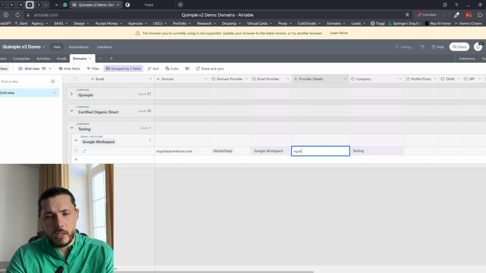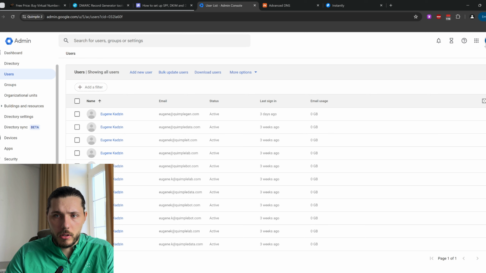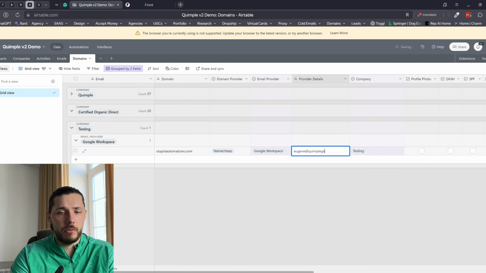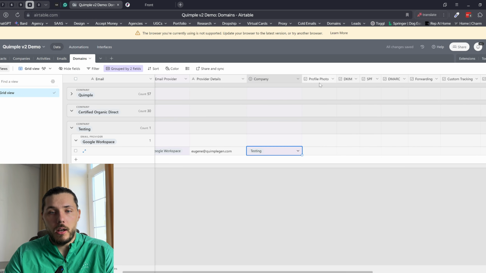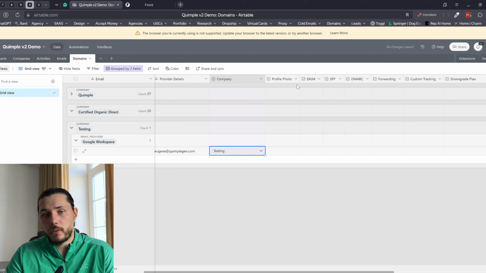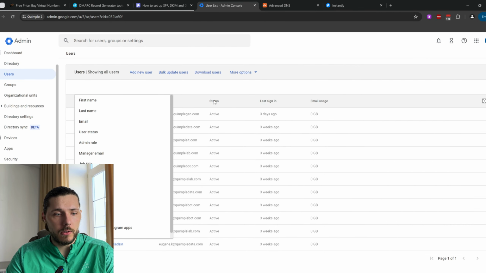I think it was like Eugene at Quimplejan.com. Company testing, okay. And now these are check marks in order to set up everything properly, and this is what we're going to do now. Let's actually check. Okay, so we added this user, right? So let's actually check if the Gmail was activated.